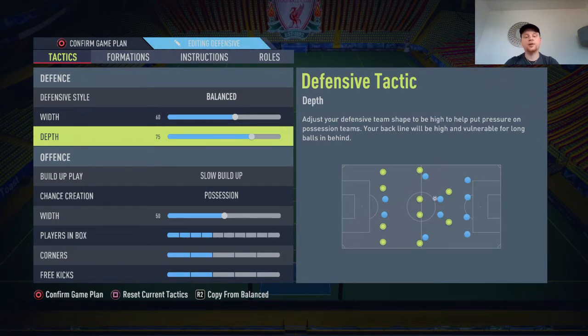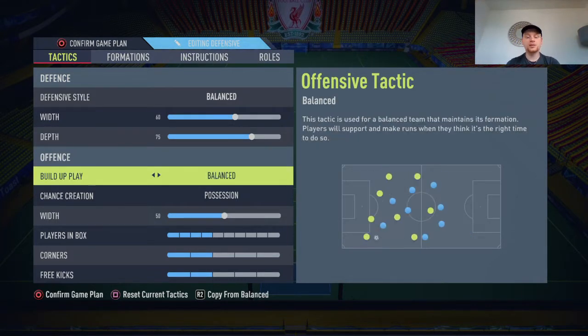I just find that I have a lot of success defending when I'm on 75, especially if I've got an opponent pinned back and he's trying to break out with a high depth. The centre backs winning the ball, the CDM's there. I just find it to be a really good way of applying a lot of pressure to my opponent. Build-up play, I'm going to keep on balance for the exact same reasons.